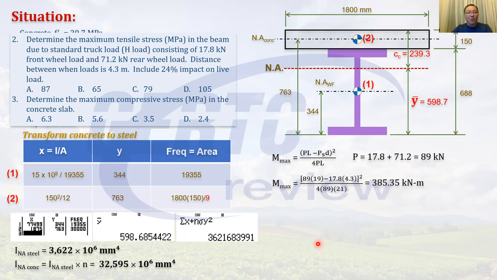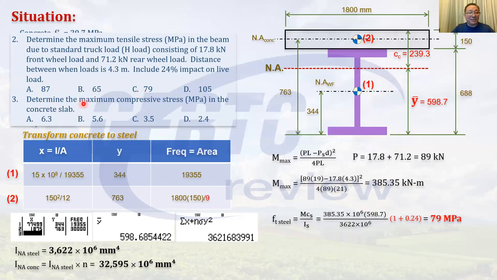Okay. So from that, makukuha na natin yung bending stress. So kung steel yung hinahanap natin, sa steel, ang gamitin mo, ang C mo ito, pang NA to the bottom. Ang gamitin mo na ay yung sa steel. Okay? So yung M natin ito, 35. Yung C natin, 598.7 over IS. Pero wala pa yung impact. Dito ko na lang ilagay yung impact. Para hindi na haba, no? So, dagdagan natin ng 24%. So, plus additional. So, meaning, times 1 plus 0.24. Okay lang? 100% plus another 24%. Kung 100, siya magiging 124. Ganun yan. Times 1.24. So, ito yung sagot. Ito yung stress in steel. 79 MPa.